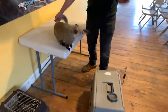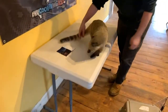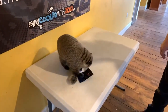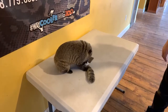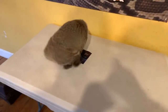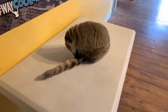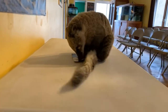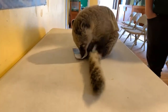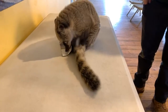I also have a perfume sample here from a magazine. These are always great — if you have any magazines at home with perfume samples you don't want, totally bring them in, we'd love to have them. I'm going to put it down and you can watch what she does with that smell. It's pretty instantaneous — they lick the scent and get it all over their tongue, nose, and snout, then rub it on their tail. That's why she's sitting in that position, shimmying around. You can imagine if this was a fruit she found — she'd be able to follow her scent trail right back to where she came from and find her family.